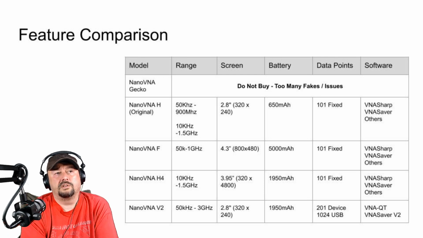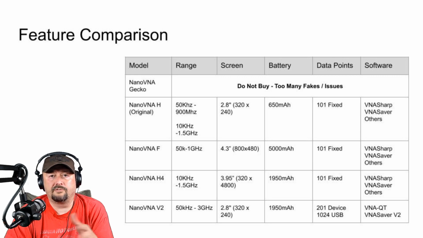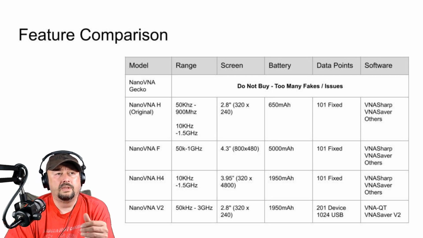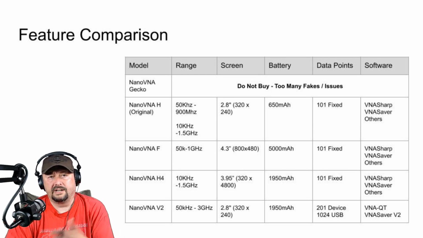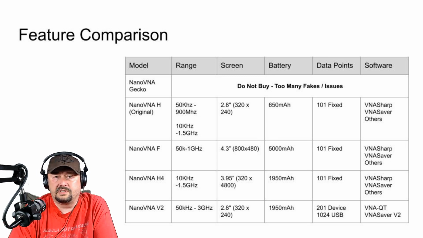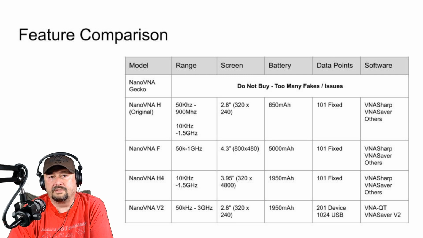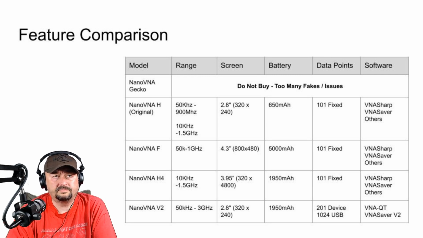Now, what I want to do is talk a little bit about these data points. That's how many individual readings you get across a frequency sweep or a spectrum sweep. The more frequency that you sweep, the further apart your data points are, meaning that you lose the opportunity to see differences in potential peaks and valleys. You lose granularity. Now, some people will incorrectly say, well, I did 10 sweeps and averaged the data points, so I have 1,010 data points. That's not true. You just have an average of those 101 data points.